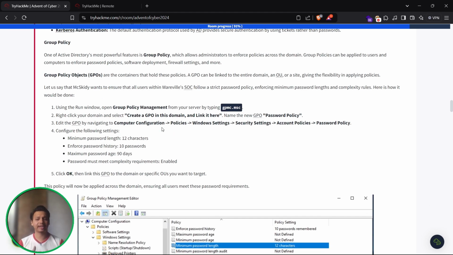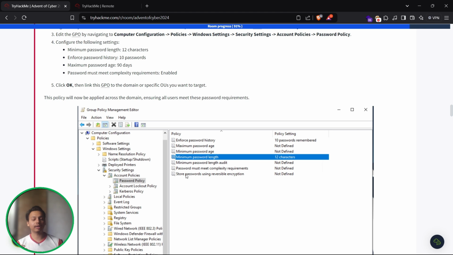So let's just say that MaxKD wants to ensure that all the users within 𝗏𝗏𝗏𝗏 SOC follow a strict password policy enforcing minimum password length and complexity rules. So how are they going to do it? Using Run in Windows, they are going to open Group Policy Management on the server with gpmc.msc, right click, create a GPO, that is a group policy object, and over here they are going to add the domains and the lengths.